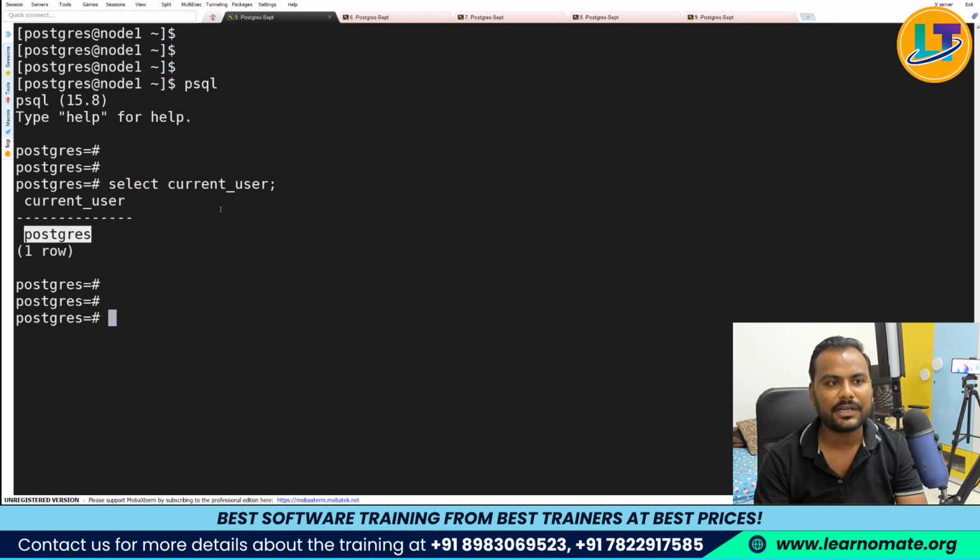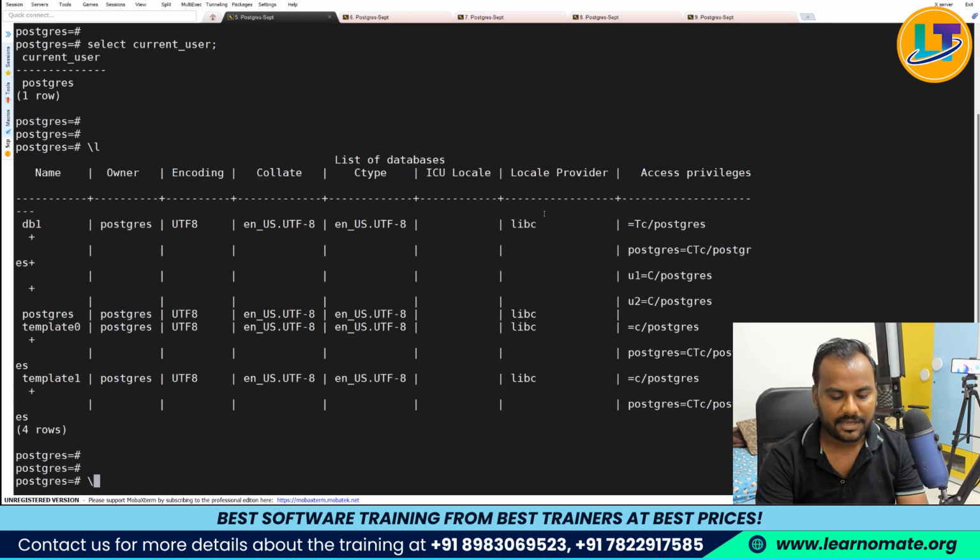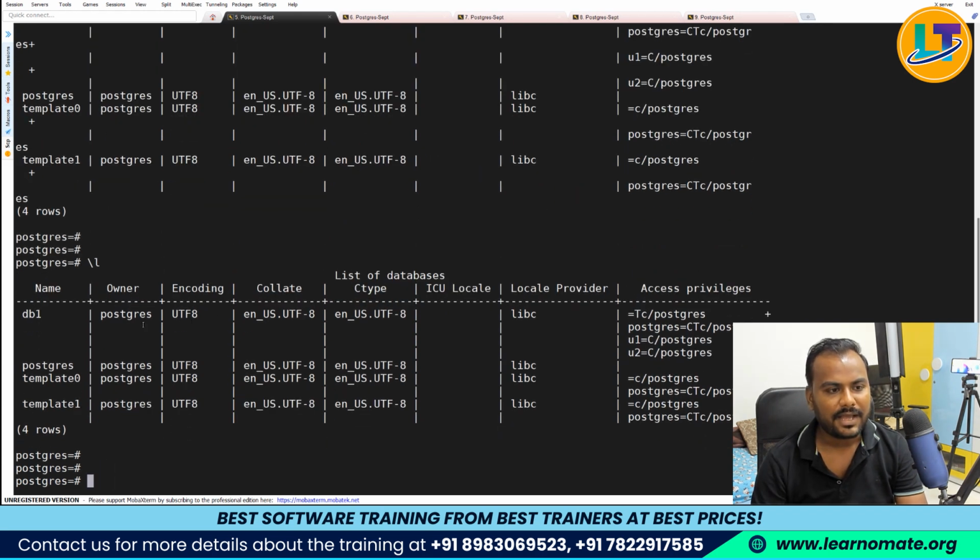Now, if I run the \l command, that will tell me all the databases I have. I can see DB1, Postgres, which got created automatically, and template0 and template1, which are also created automatically.